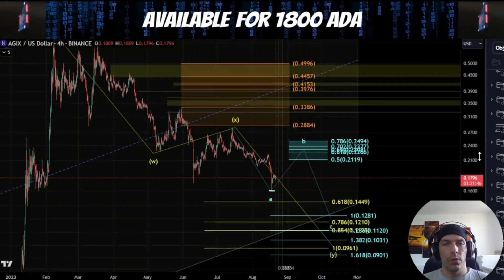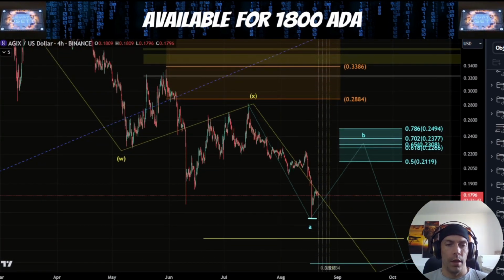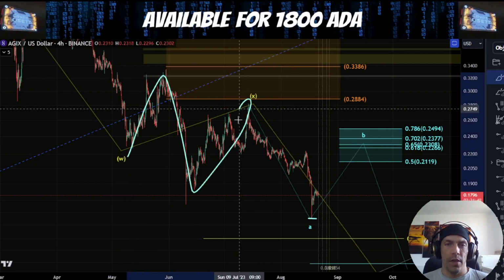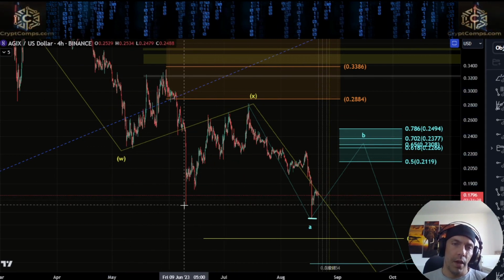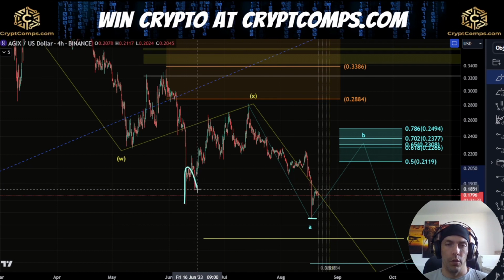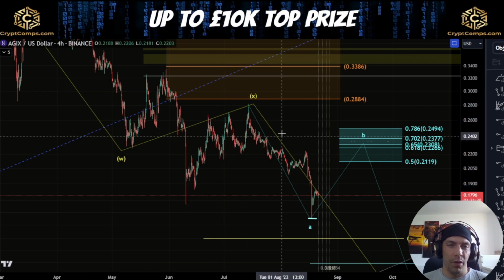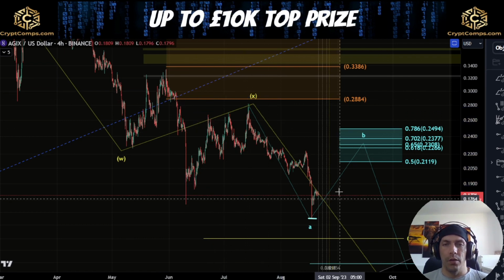Now, we were also talking about this possibility. This could be W, and what we were saying is more locally here, this could be A, B, and C. But the problem is, you know, this move can potentially be counted as a 5-wave structure, where you would have to argue that this is 1, 2 here. This would become 3, this would be your 4th and a 5th, but it's not the cleanest of structures here.